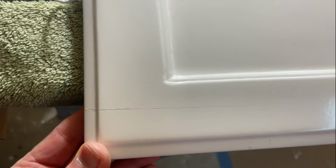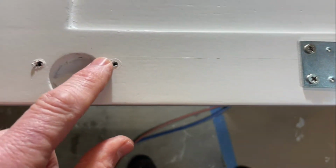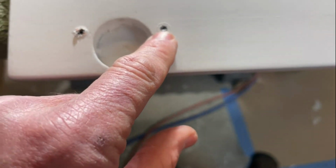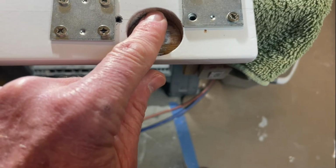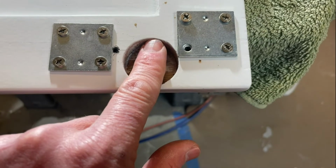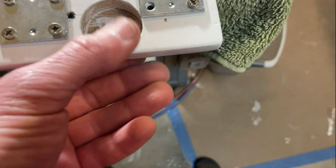So I have a crack here. It goes all the way to about there. So this is my repair job to keep it from separating, because the crack goes all the way to there on this side. Now it's in the same place here. You can see it wasn't the screw that caused the crack. It was this trying to separate. And the reason is because there was a little bit of paint right here. I mean, this all had paint in it, but this had like a gathering of paint. And it snapped in just fine, but when I went to screw it down, for some reason it spread.